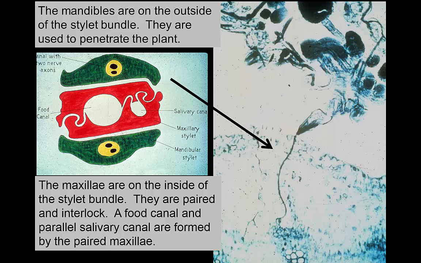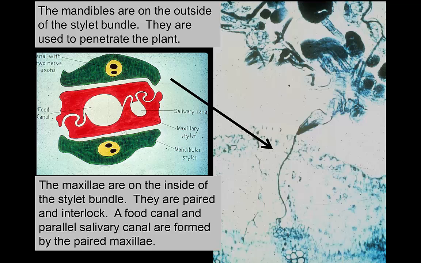And it's a very narrow track. It often goes between individual cells, and ultimately, if it reaches the site where they are trying to reach, the phloem, then they will open up and remove fluids. But many aphids will not do any severe structural damage during this feeding process. They want to find a feeding site that allows them to stay there for sometimes the rest of their life and continue to remove fluids.